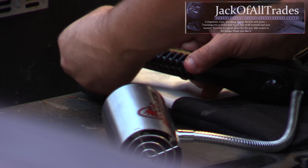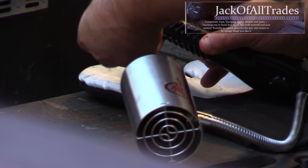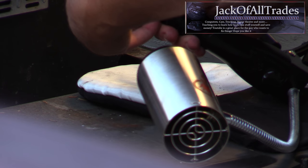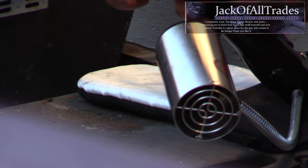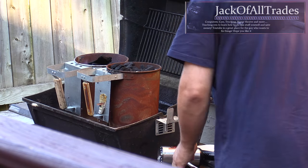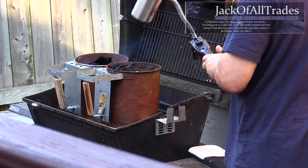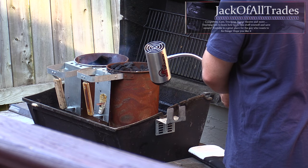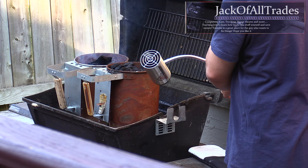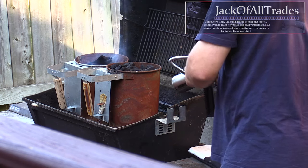It takes four batteries to run. During the video I had to go through two sets of batteries because the fan chews them up fast — after about 45 minutes you'll be putting in a whole new set. The handle comes with a USB power insert, the same type of connector as your cell phone, so you can plug that in and not use batteries at all. If you're cooking for long periods I suggest using USB power. It doesn't come with a power adapter, but you can use a standard USB cable with a Samsung Galaxy-type power end and it works fine.